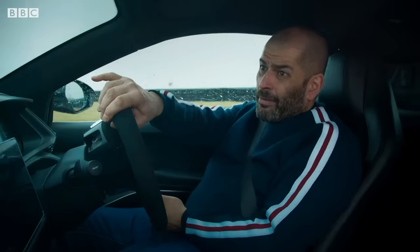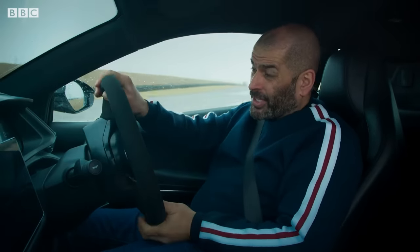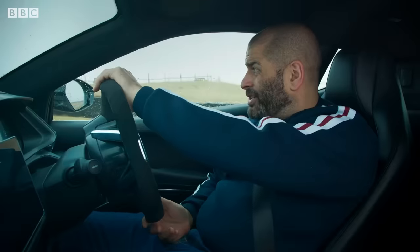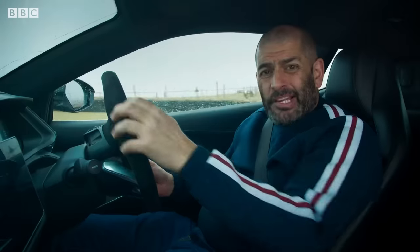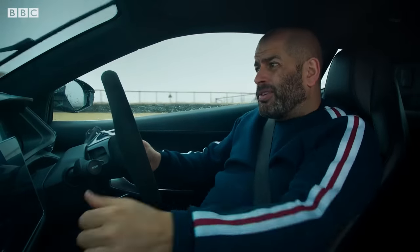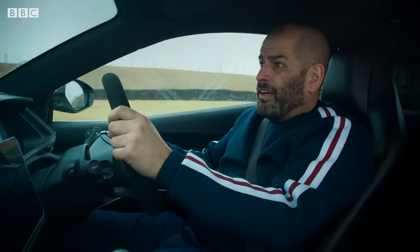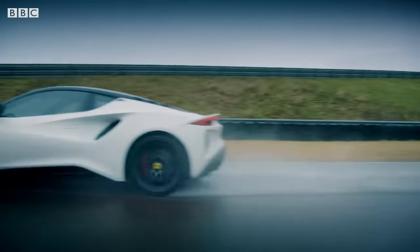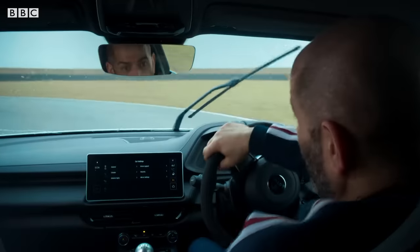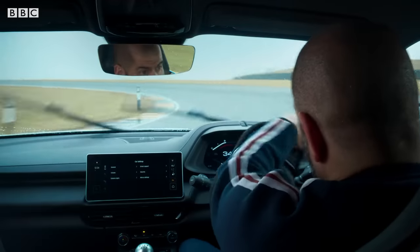For price and power, this thing is bang on a Porsche Cayman rival, and that is some stiff competition. But would I really choose one of these over the Porsche? Well, I think as a road car the chassis is more comfortable in this - it's probably got it licked. And it looks better to my eyes as well. I could make a very good argument for having one of these.